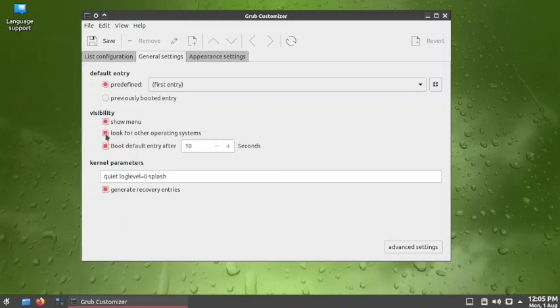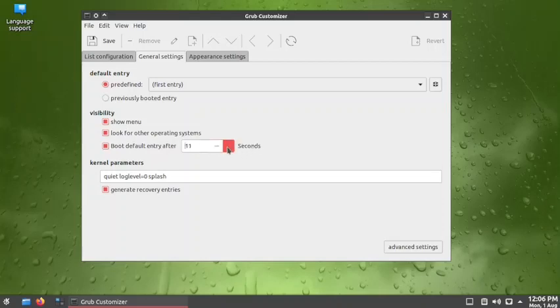If I turn off this tick box, then OS prober will not look for other operating systems, and it will directly boot into Linux. And if I uncheck this tick box, then the boot default entry will not wait, and after 10 seconds it will be started immediately.